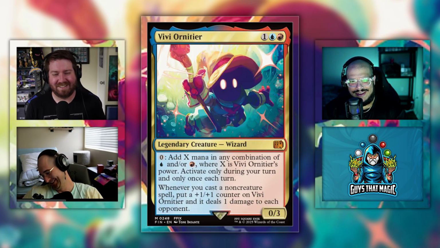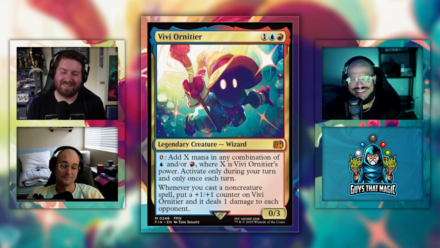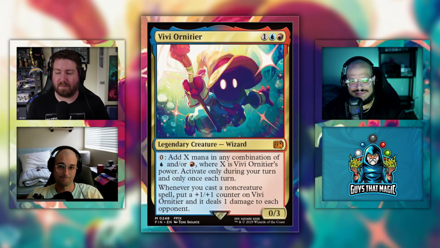They said Nadu was too powerful. Let's try to make something powerful. Let's see if I can slip another one through. I think this card's still hovering over $40 because it is seeing play in standard, because of course it is. Just an absolute powerhouse of churning through your deck and casting non-creature spells, pinging your opponent over and over and over, and then activating the 0 cost. Oh, I just got a bunch more mana. Let's just keep going.